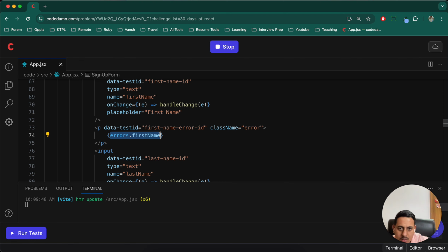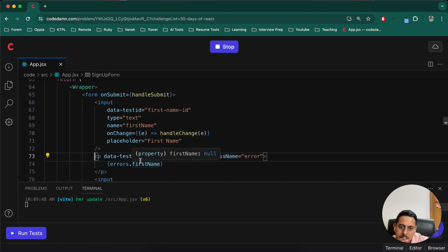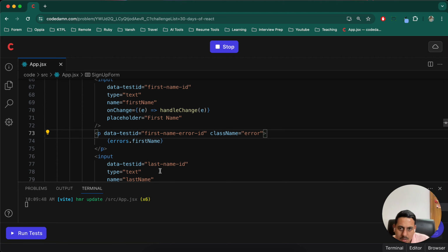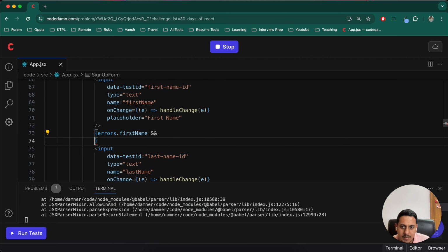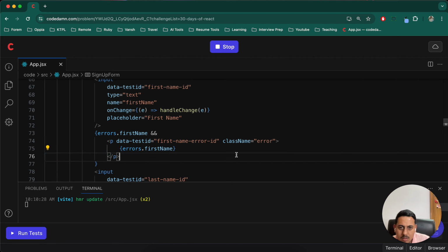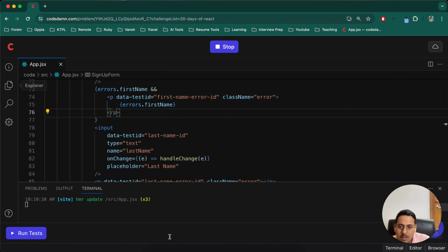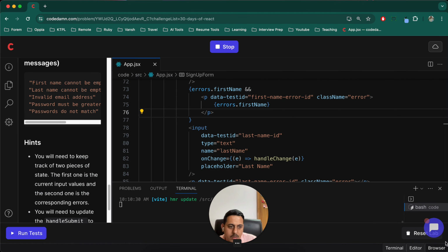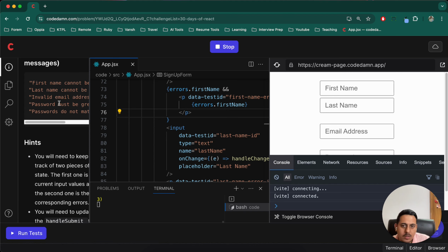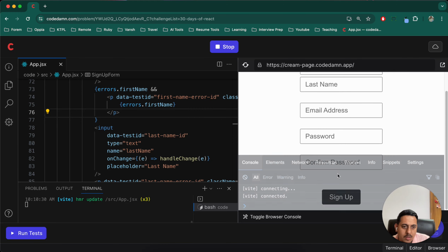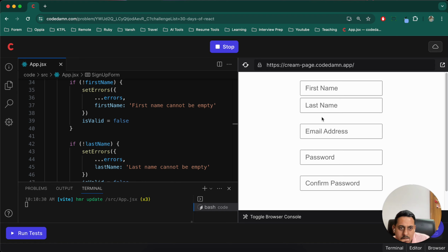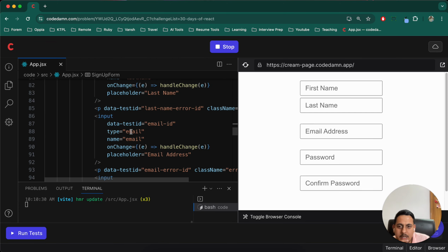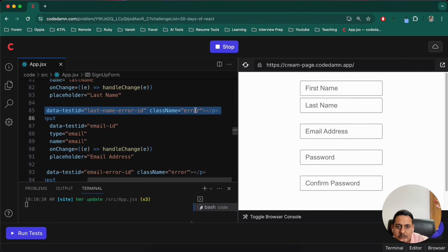We should render this error, this p element, only when first name is available. Otherwise we should not render this. So that's one. I think this should work. Let's open the browser. Let's close this one. Why is it not working? Where have I made a mistake? Last name, you can see is still visible in the p tag because it is taking the space, but we haven't used any error in this, so it should not be an issue.